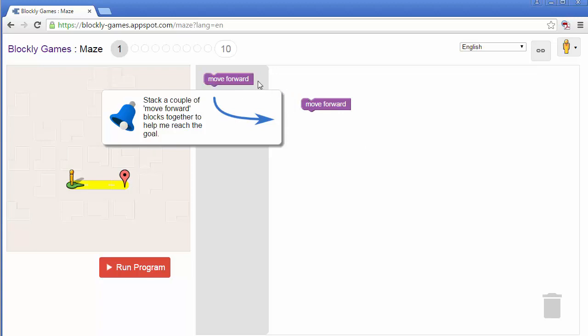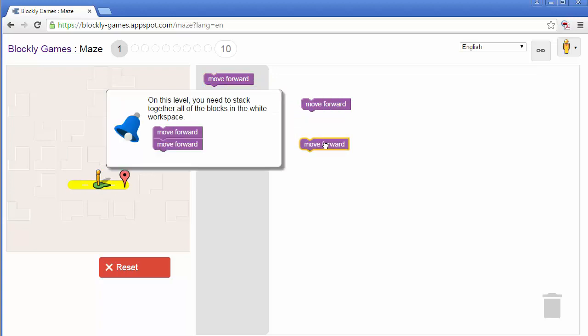So the construct that they give you is move forward. So I have this move forward, and if I run the program, it will do something. I'm just going to run this program, it moved forward, and notice that it only went a little bit. So what I really need to do is the move forward construct only got me halfway there, so I need another one. So watch what I'm going to do. I'm actually going to drag this over, and I'm going to set it right here.